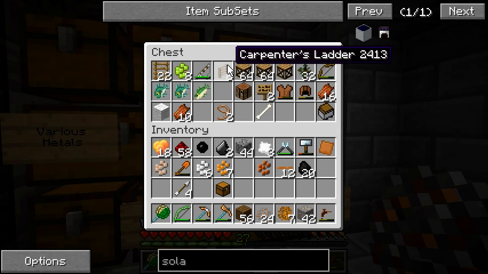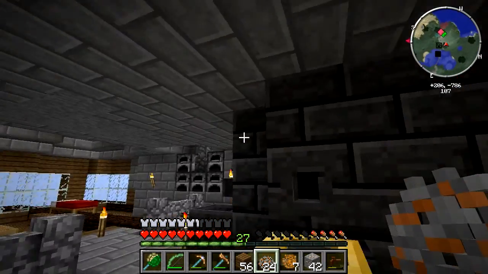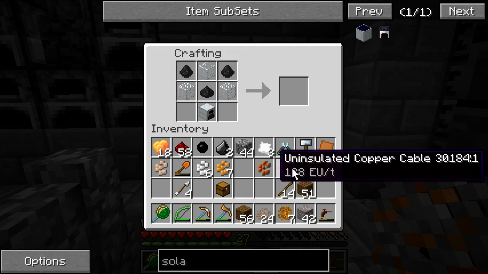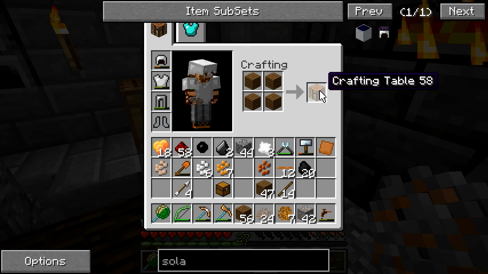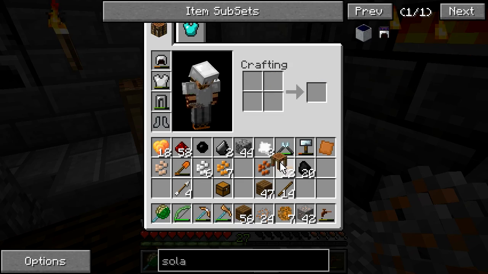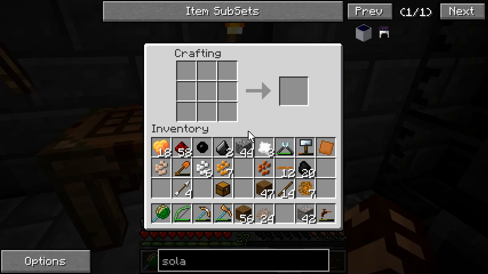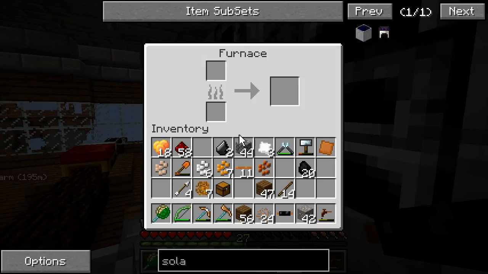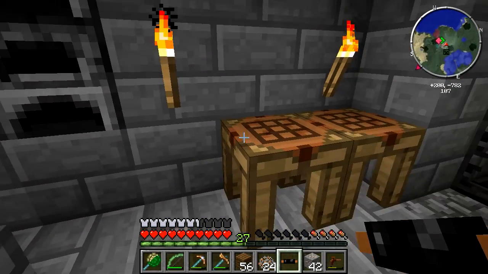So let's see. There's Carpenter's ladder. They're fairly easy to make. Ah, but this is busy with something else. So, if you make a crafting table and you run the crafting table through there again, you get a crafting station. And the difference here is the items won't pop out. So that's really useful. Let's go ahead and grab that. Now we should be cooking this up. That's what I was thinking about. Yeah, we'll run those through.